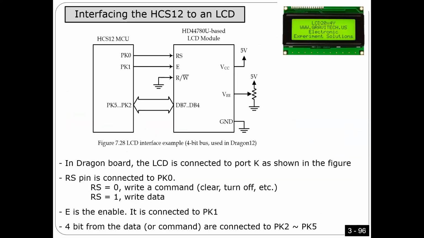Number one, I'm going to tell you how it is connected. So this is, again, I told you there are different kinds of LCD. This is not ours, because this one has how many lines? 1, 2, 3, 4. So there are different types. The good thing is, if you understand how one LCD is programmed, the other ones usually should be the same way, right?